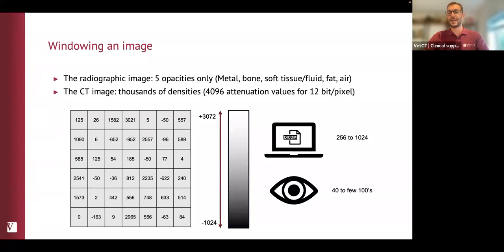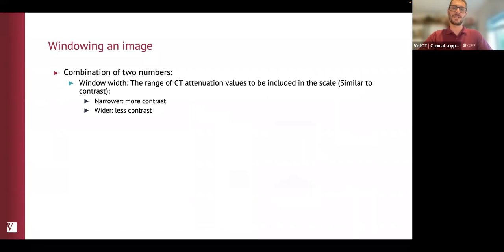The concern is the human eye, which, despite the fact that it's quite good, apparently, compared to certain other mammals, is still really poor. Generally, you can see 30 to 50 shades of gray. You cannot see more than those. With the right conditions, adequate training, a very good specific type of screen, some people may be able to differentiate into the hundreds, but definitely nowhere near 4,000. And this is why we do this windowing. Even if we've got all of that data, our eye cannot perceive all of the difference.